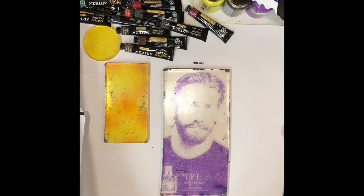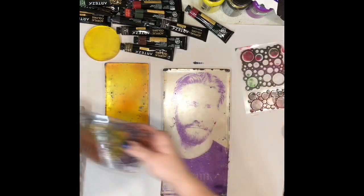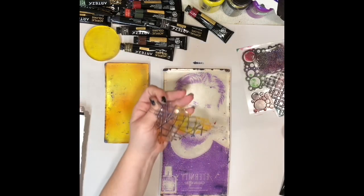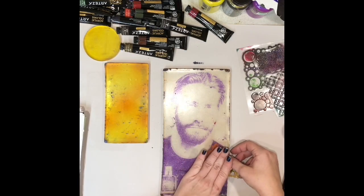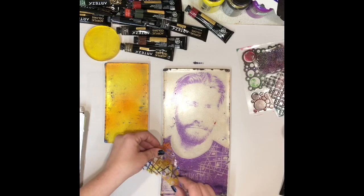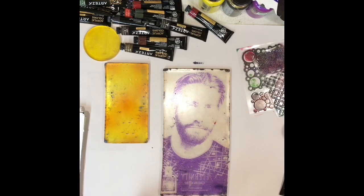But what I like to do when I have a big block of color like this, I like to pull out my favorite stamps here and give it just a little texture. So I think I'm going to use this one because I love this one for guys. And it's got a really great shape to get into these corners here. You see how it removed that paint from the shirt?